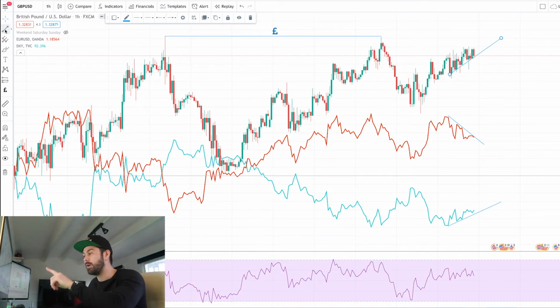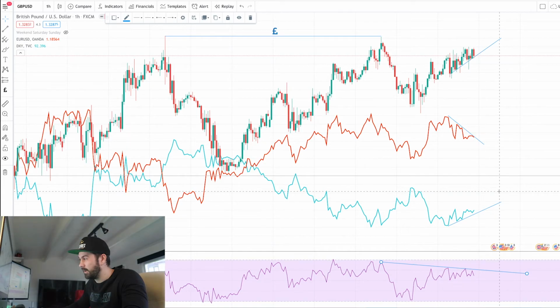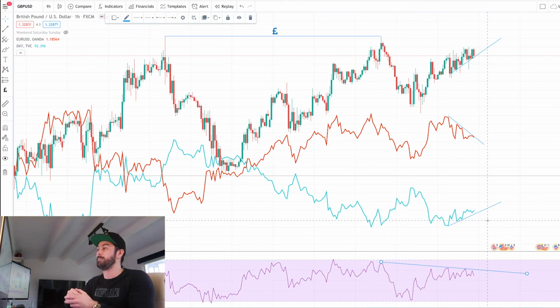And also, we are in GU. We have got the RSI in the bottom, and then what is happening? We have got weakness. So we've got strength in GU, and we've also got RSI divergence saying it's getting weaker. We've also got confluence that the dollar index is getting stronger and EU is getting weaker. So we know there's something weird going on with GU right now. What is obvious to me is these equal highs are going to be taken, and then we're going to see a big drop off because that makes everything else in line. So until that big manipulative move happens, don't touch GU.